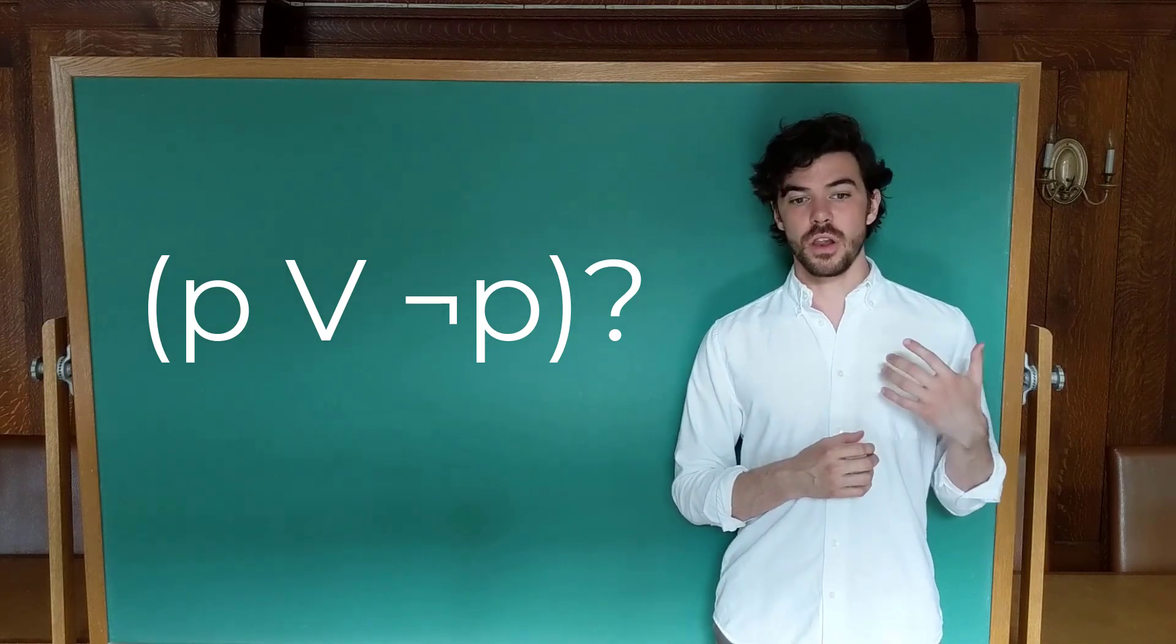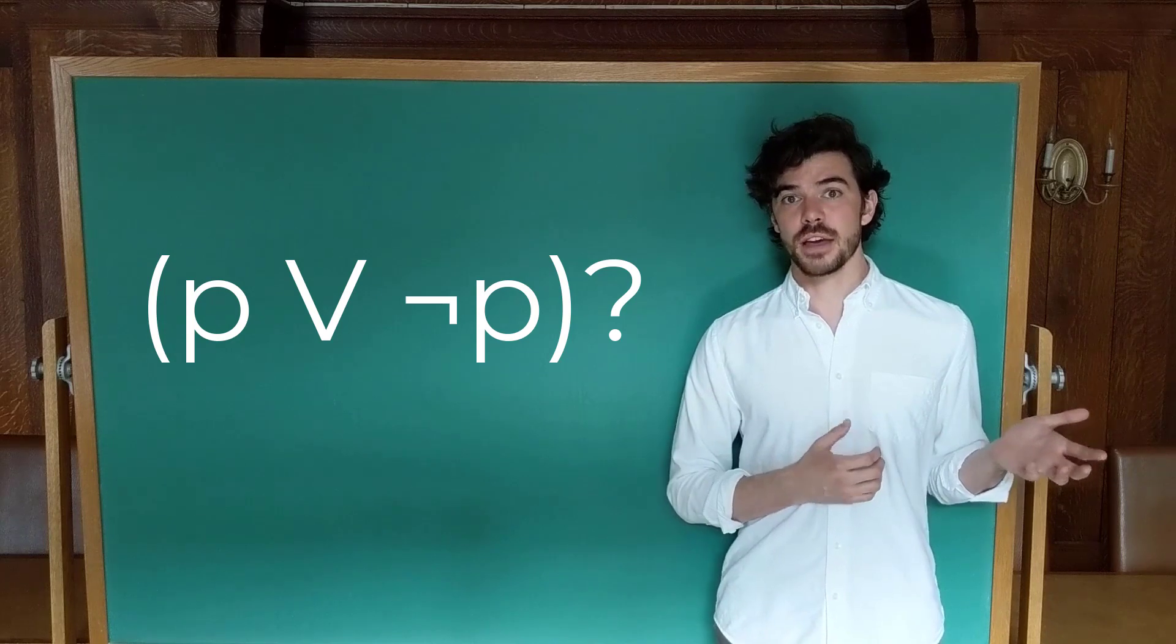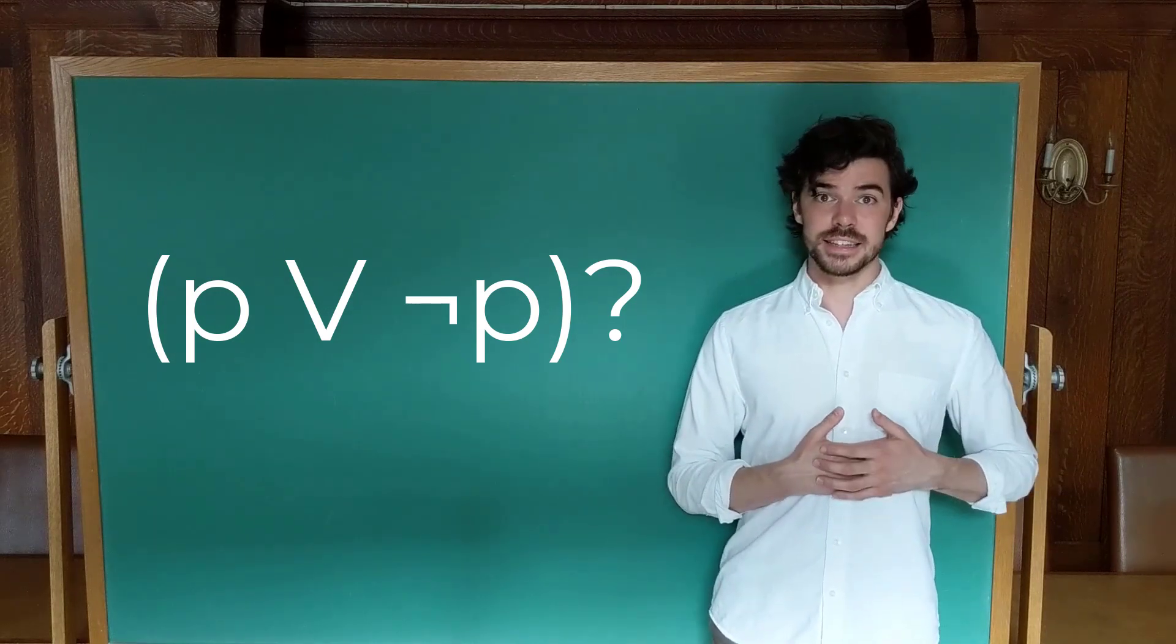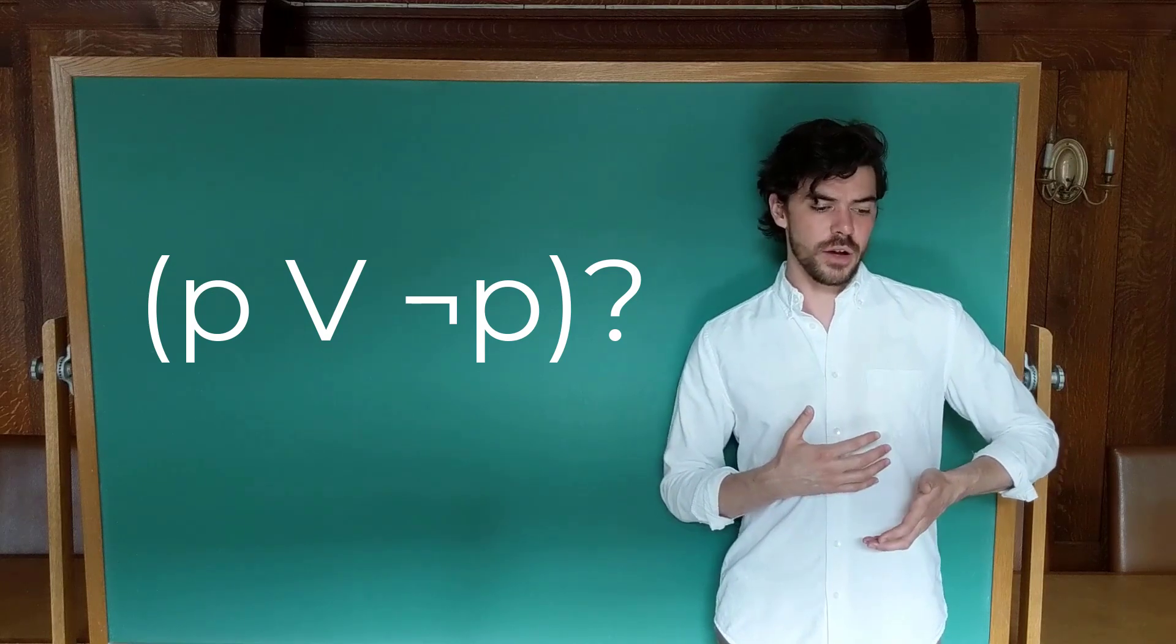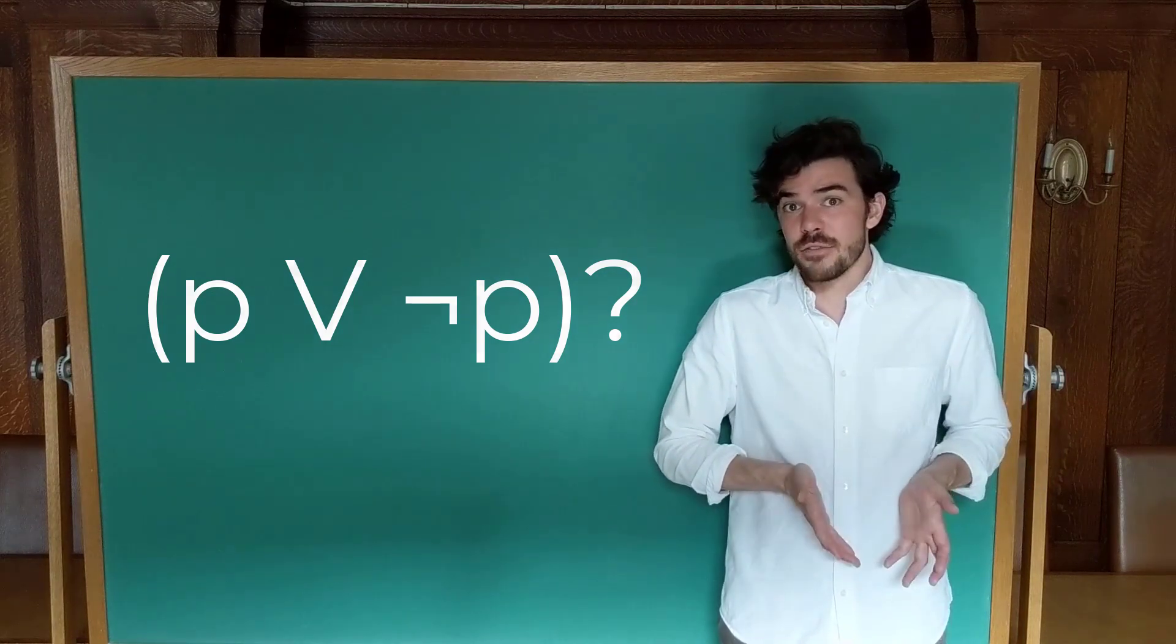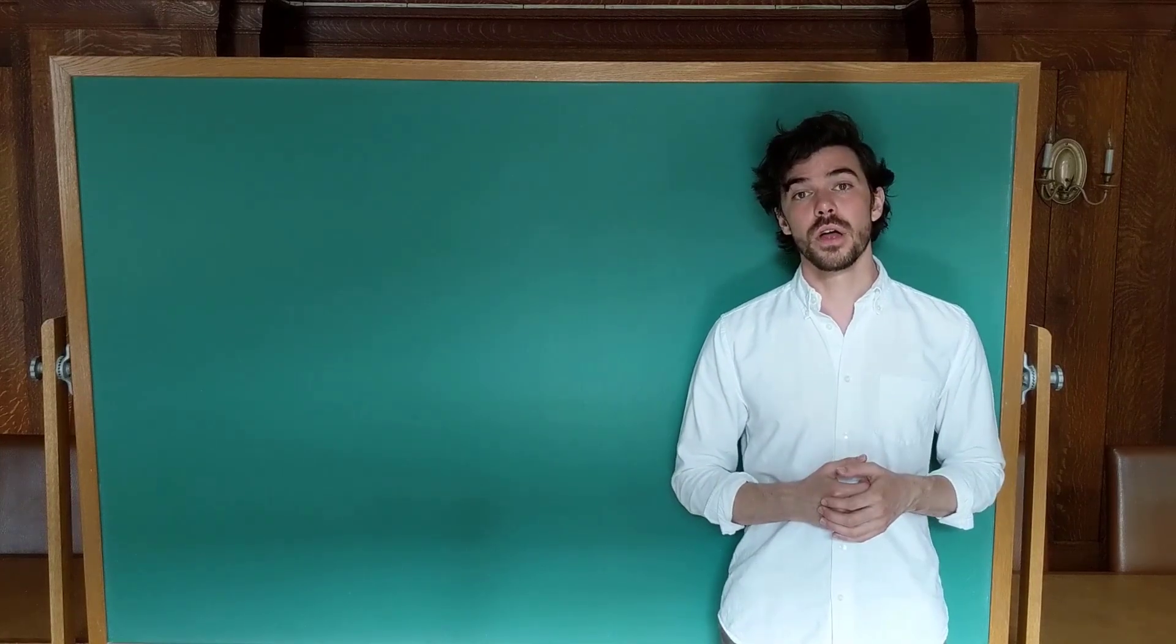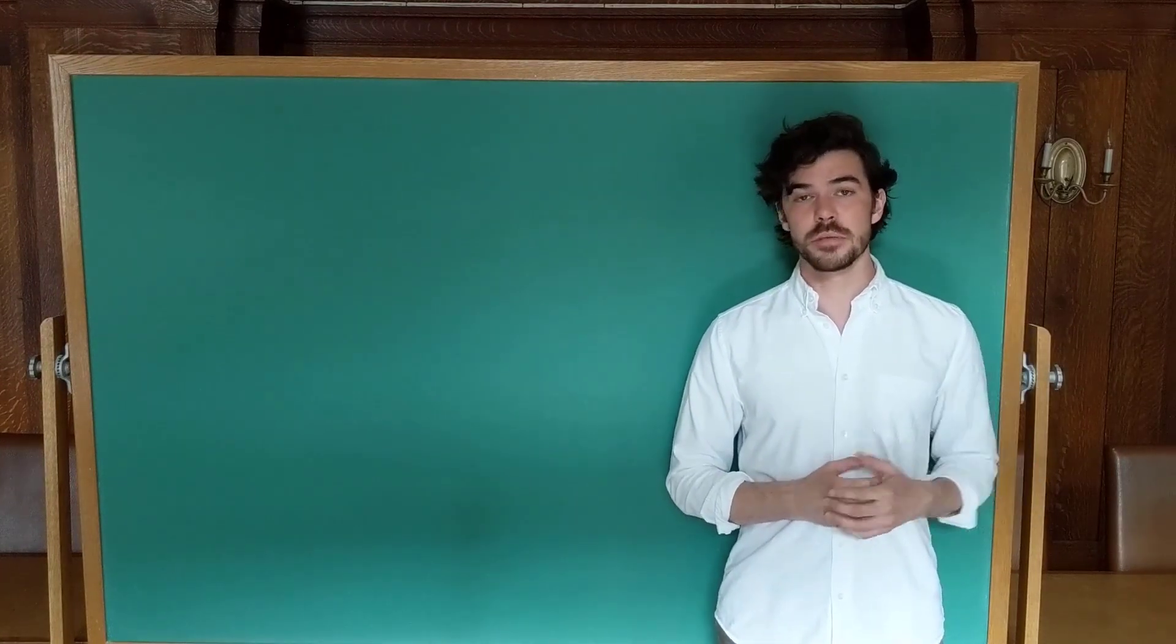Now this is important because there are a lot of unproved conjectures in mathematics and you might want to say, well, we're kind of making it seem as though we have a proof that P or we have a proof that not P, but we just might not have a proof at all. And in fact, in an even stronger sense, we might not be able to prove it at all. There are conjectures that are just unproved in mathematics.